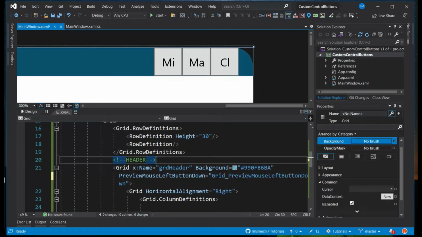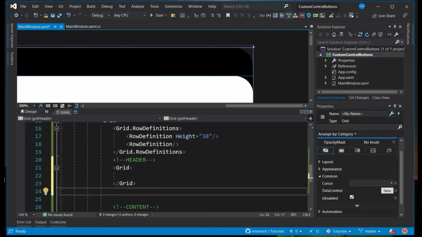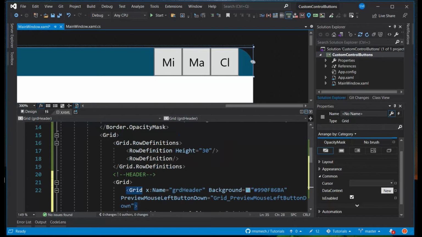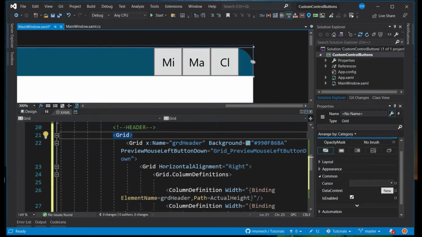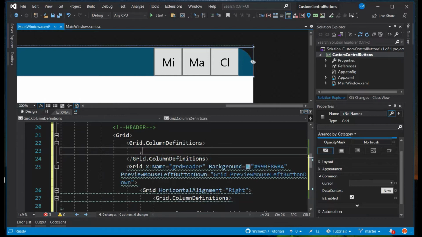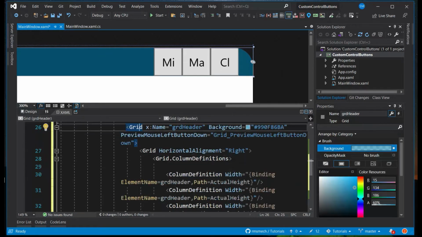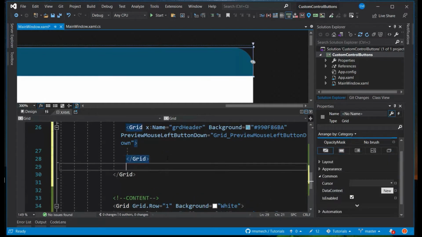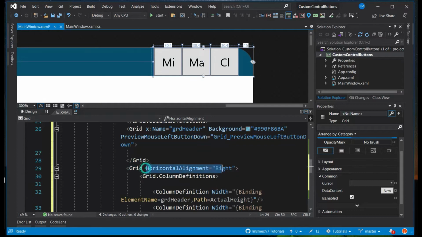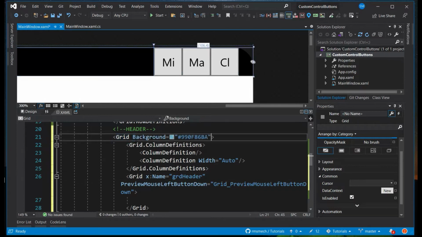So here I'm going to do something again. The header, I'm going to put it inside another grid, and let's cut them. This header that we have put inside another grid will contain two columns. Grid.ColumnDefinitions, column definition, column definition. And here the width is going to be auto. The first one, the main header where you are going to put the content, let it be on the left. But the second one, whatever you add, let's remove the horizontal alignment and say Grid.Column equal to 1. So it comes on the column, and we don't set the color anymore to this grid header, because now we need to cover every area.